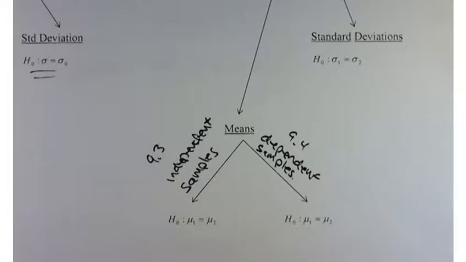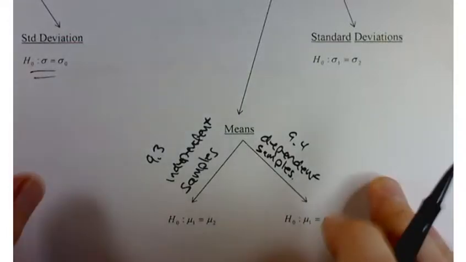A different example of something which might be dependent would be if you're testing golf balls, and you hit a golf ball of brand A and then you hit another golf ball of brand B. How far that ball goes in part is going to depend on the ball. What else is it going to depend on? It depends on you, how good you are. So how far that ball goes is not independent from one sample to the next because it's going to depend on your skill. If you have a dependent case, then you're going to have to do a different type of test. Let's start out here with the independent samples.